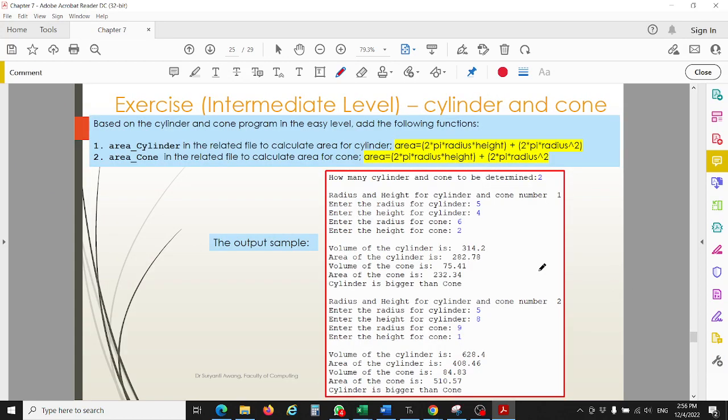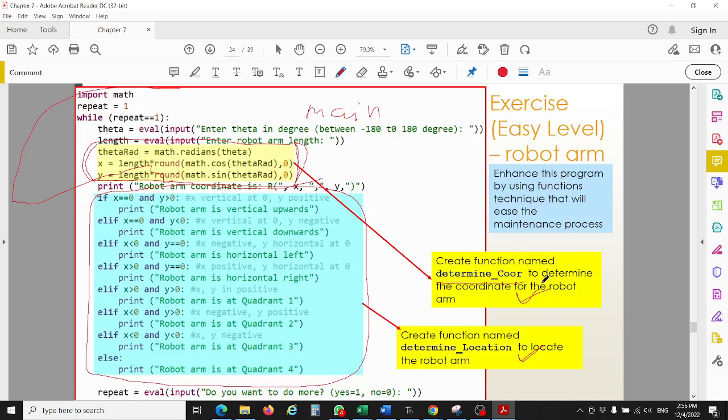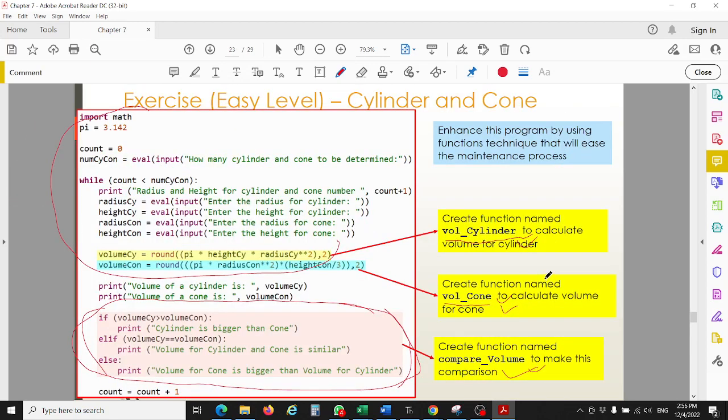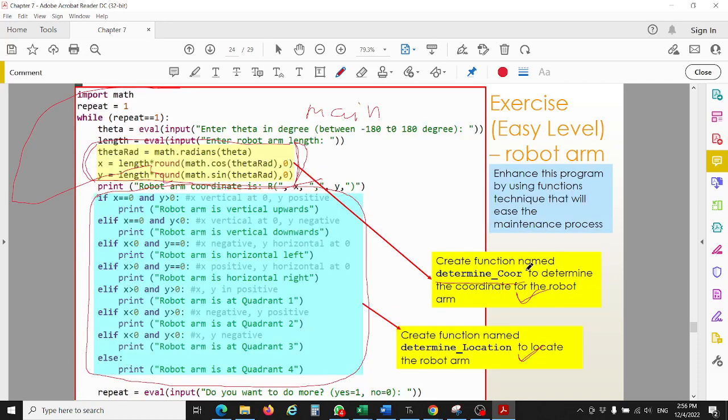Okay, so I want you to do these 2 exercises, the volume exercise and also the exercise for robot arm, and you must do it within this 1 hour. Submit into the Padlet, and then we will discuss it on Thursday. Okay, class? You have to do it now, otherwise you will forget everything. So you have to do it now. Please refer to my nota and to my notes and also to my video. Okay, saya sakit tekak sangat dah rasa. Okay, kelas, boleh?